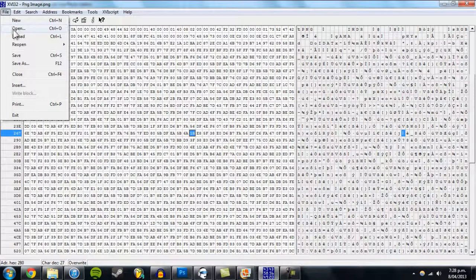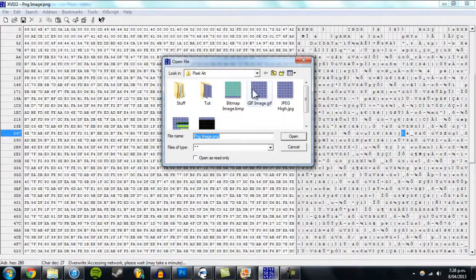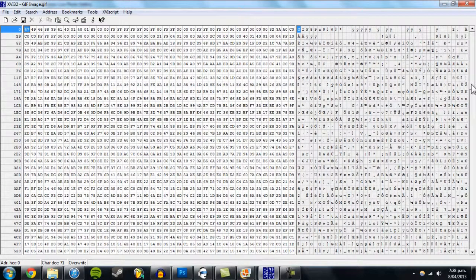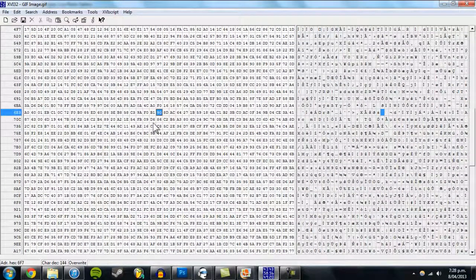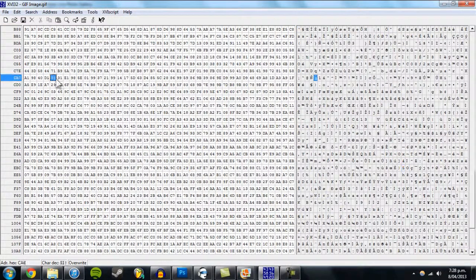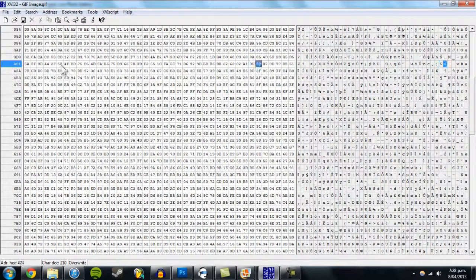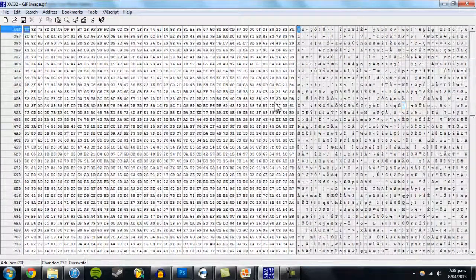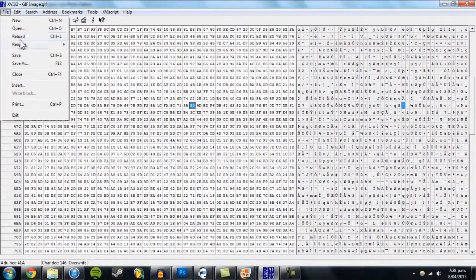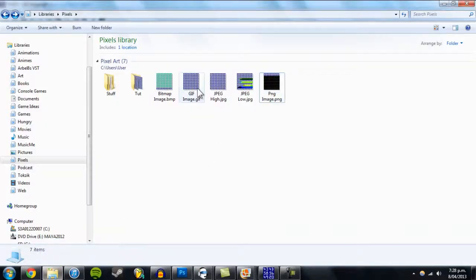When I open up the GIF image, this one's not an animated GIF or anything. I think more happens to an actual animated one. But when I open up just the normal plain GIF image and change a lot of things, it seems to move around the image rather than changing colors and all that kind of stuff. When I save it, yeah, you'll see that everything's kind of moved to the right and moved to the left, and that's pretty much how the GIF one works.